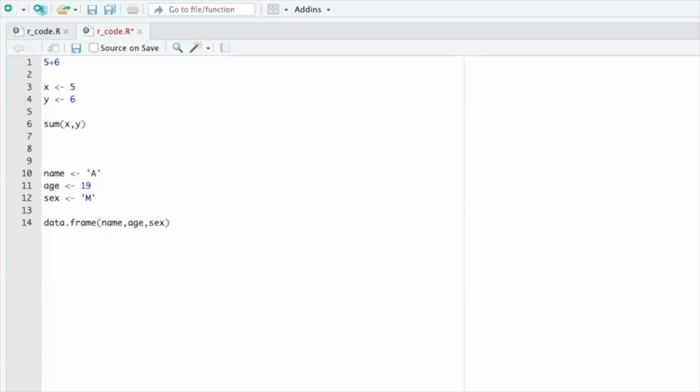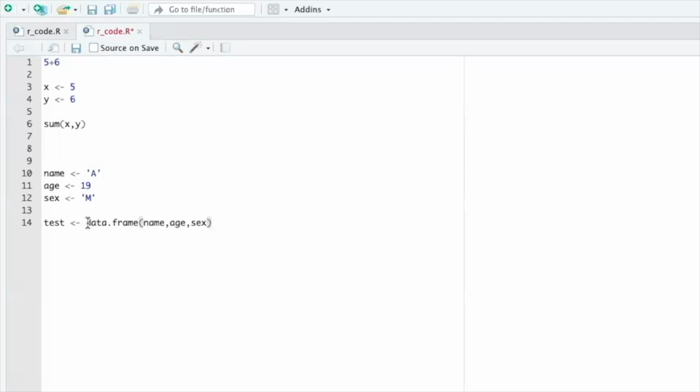And we need to assign this data set to some data set name. I have used the function, but I'm not assigning it to some data set. So whatever value would come up, I will assign to a data set, let's say test. Again, use the assignment operator.